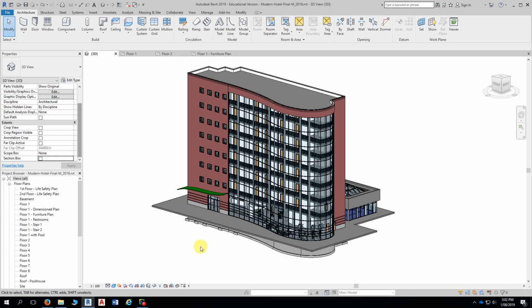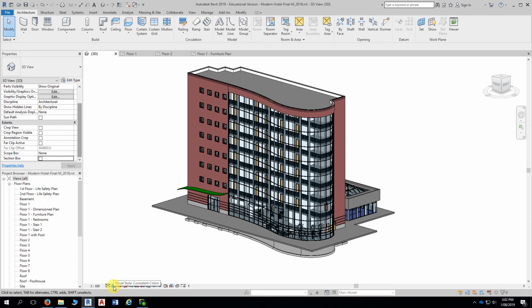On the view control bar, you've got a scale 1 to 100, so that's down here. You've got the view scale. Next to that you've got something called detail level. Next to that you've got a cube that reads Visual Styles or Style.